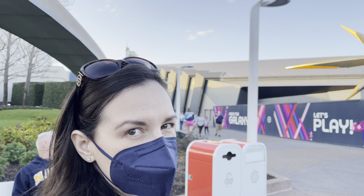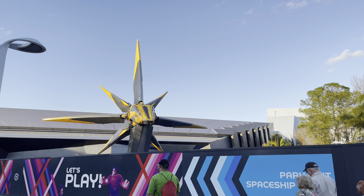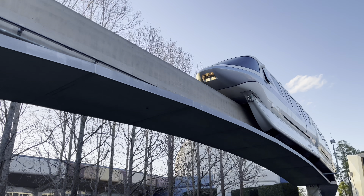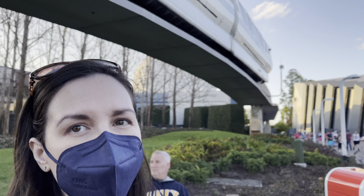Oh this is where — what is this going to be? This is Guardians of the Galaxy. Yeah that's cool, and this is the entrance to the ride. I have no idea what it's called. Look at the monorail — looks pretty massive. So it's supposed to open later on this year.